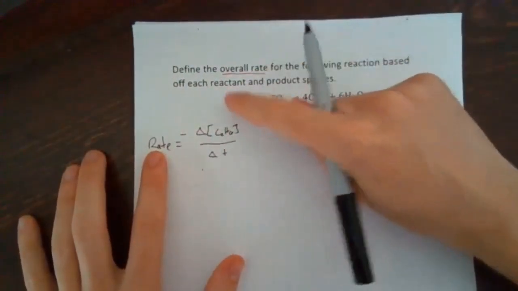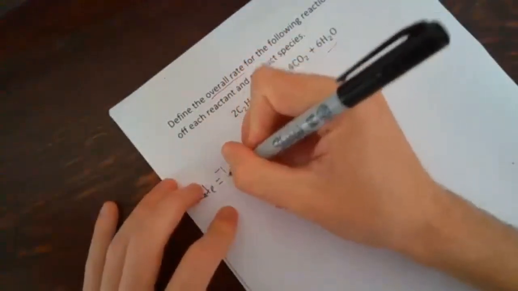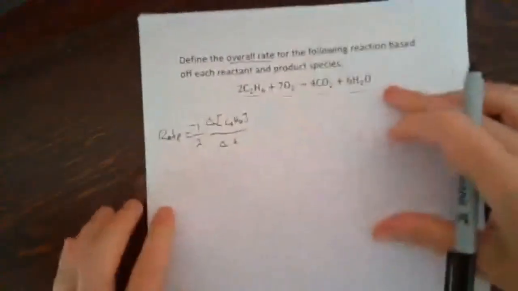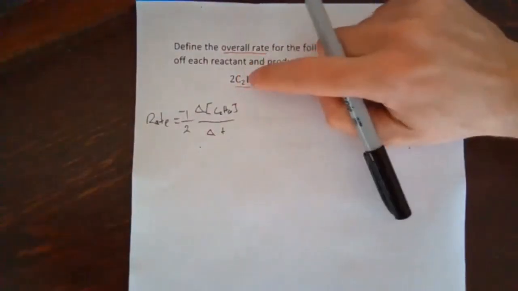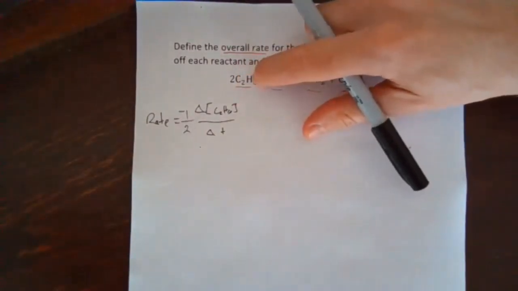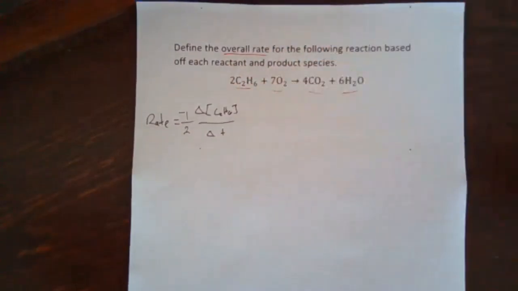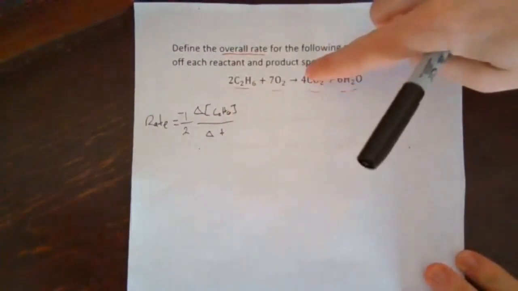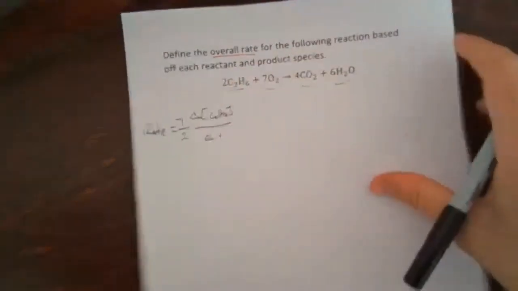The other thing is that I have that coefficient, right? Everything has a coefficient. So what I want to do here is make this a 1/2. So I want to divide it by 2. Basically, every time the reaction happens, 2 of these react. So the change in that divided by 2 gives me how many times all of these reactants become all of those products, a singular number. So I can define it for that.